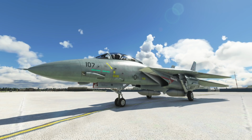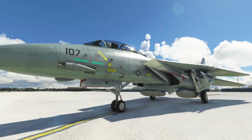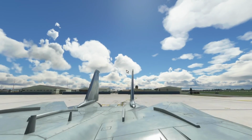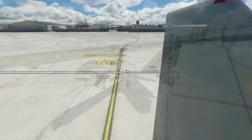Let me just swap over to the B variant so we can compare the look of that. But I'd say I'd probably give the external model a 7 out of 10. It's nice. There's a few issues in places, but until you're really up close, you're not going to see it. None of the decals are floating. Reflections are nice, but now let's swap over to the Bravo variant.